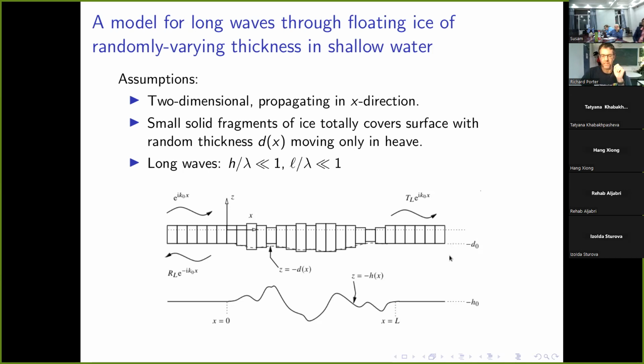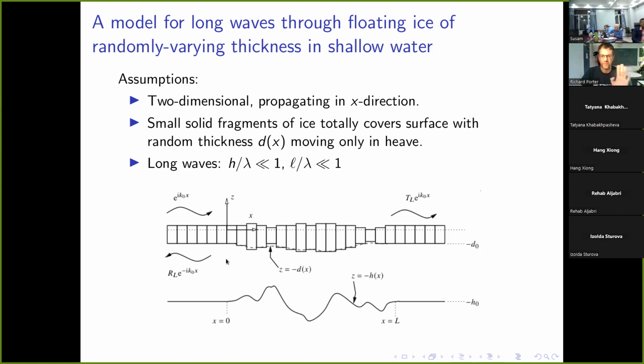So they mean the same thing to me anyway. Okay, so I'm sending in waves, I enter a region of randomness, I transmit some energy and I reflect some energy. And I want to solve this problem. And I make some assumptions which help me in the modeling. Okay, so I want to make my model, given that, I've already made some assumptions here.